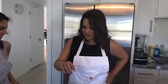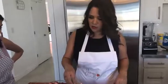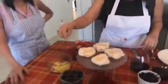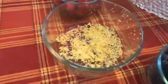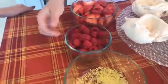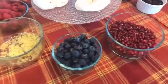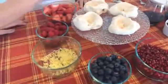And then you guys will get some whipping cream that we have set aside, and we'll put whipping cream in these little nests. And then we'll put lemon zest. That's going to make it really taste awesome. And then you can put some strawberries, raspberries, blueberries, or pomegranates. You decorate it as you wish. Do guests build it themselves, or do you make them? I'm making you guys do it.